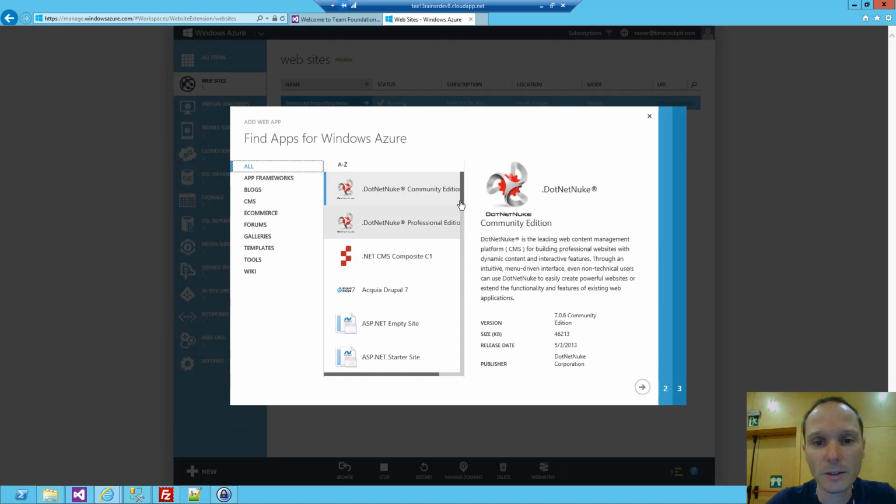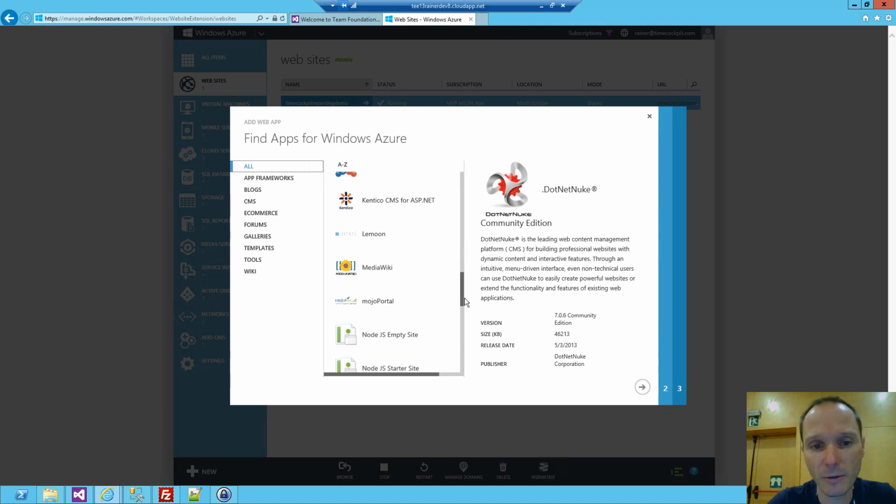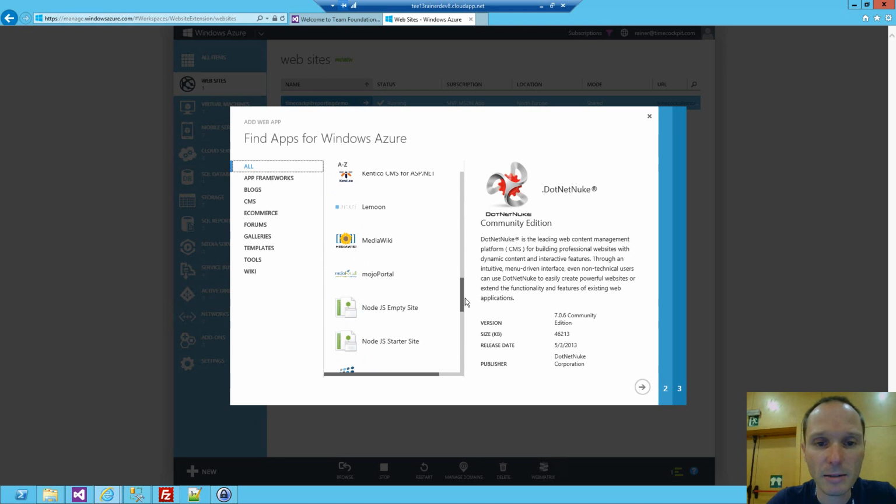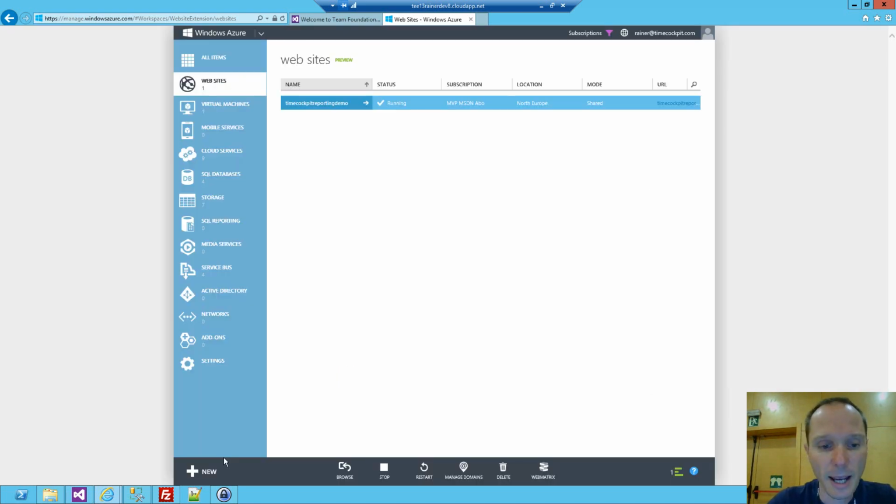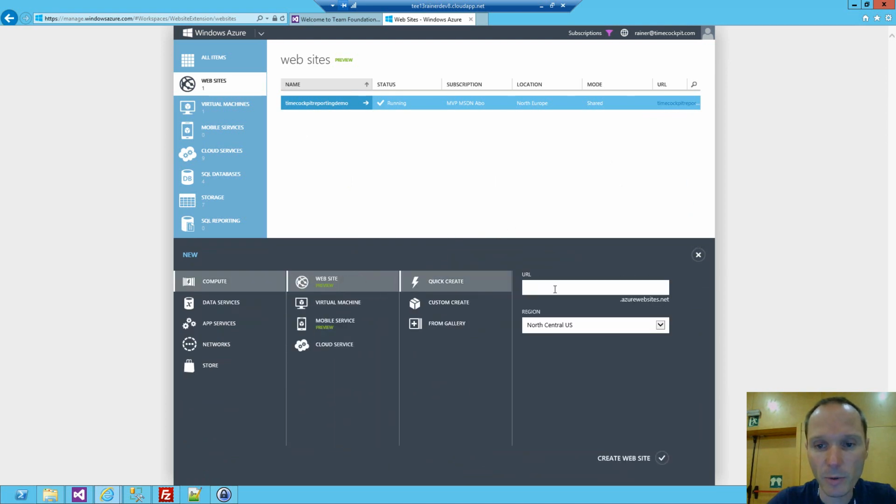The gallery contains some already installed and set up solutions like CMS systems, blog systems, and a lot of other stuff that you can take a look at. Just click on it, hit create, and in a matter of seconds you get a deployed version of, for instance, WordPress or Contegro or other IIS-based applications. But in this session, I want to concentrate on the development part. So let's close the gallery here and use the quick create icon.